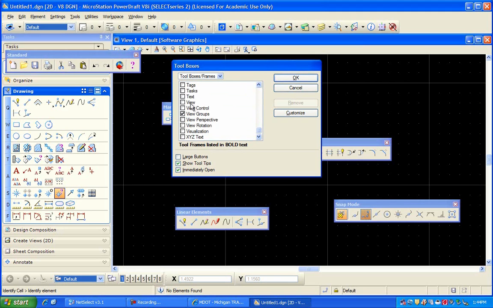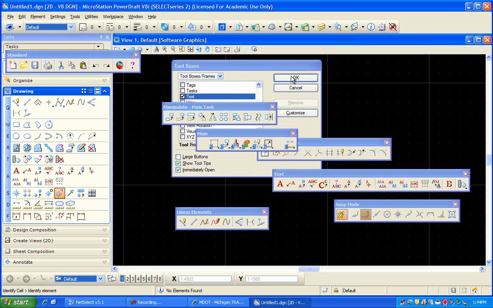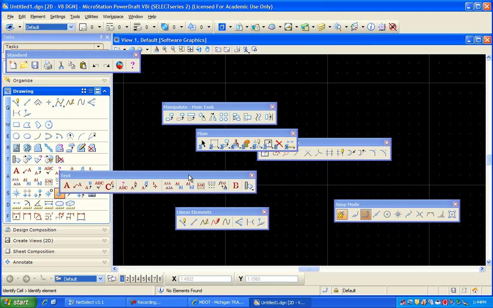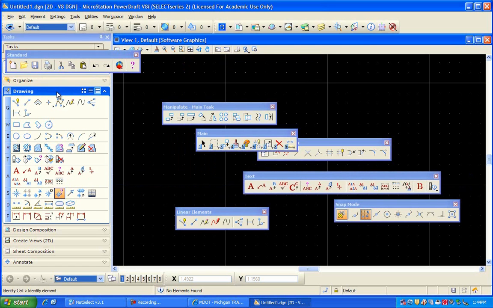And like say we wanted to pull up text here. So every time I clicked one of these check boxes, it pulled up a different text bar or different view there. Now, you also may notice that the actual toolbars may give you a few more options than what this drawing tool area gives you. So it may be worthwhile to investigate the toolboxes that way.